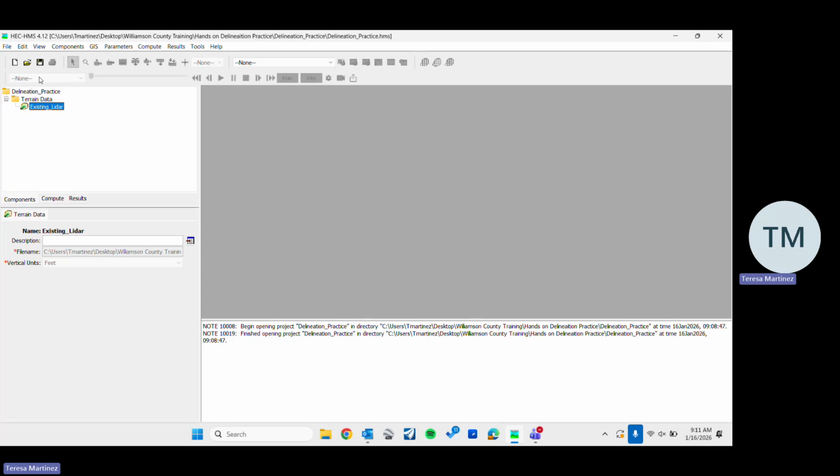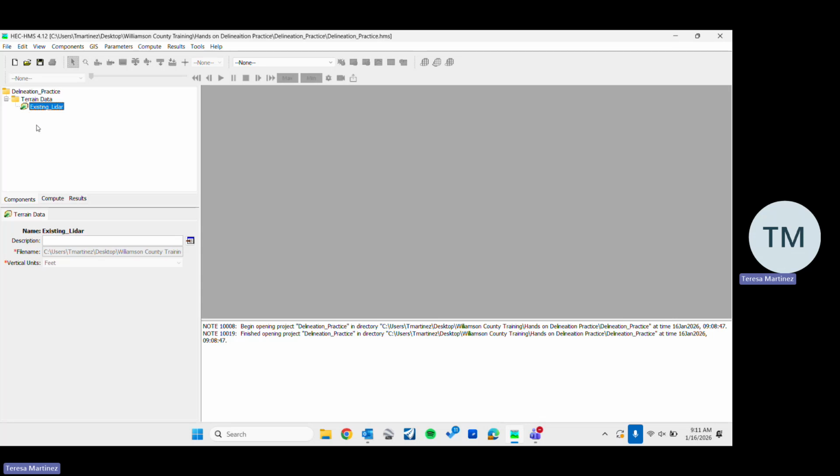Oh, I got you. I was just looking at the file name. Thank you. Click finish. And then make sure it's in feet. Gotcha. And finish. Yes. And so then you'll see that it populated on the left, and then you can go ahead and close the terrain window.